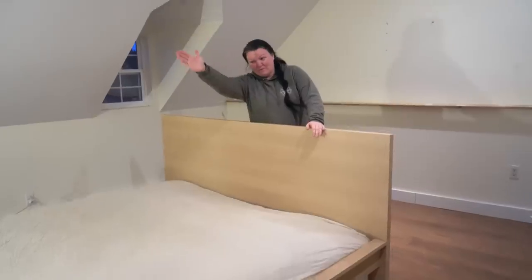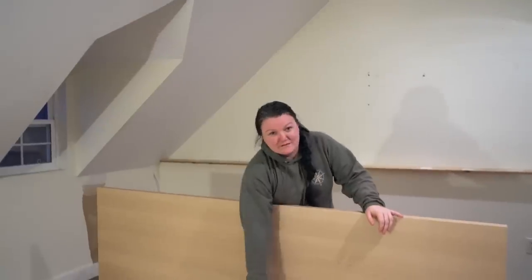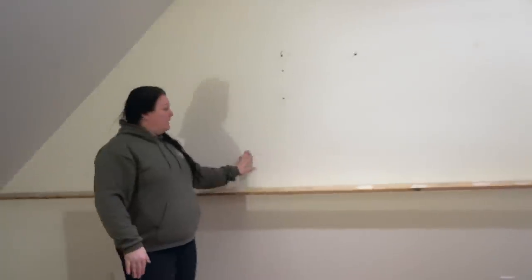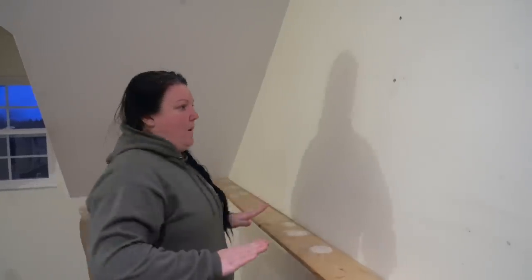Let's get the bed out of the way first. So this is how the headboard is basically fastened. There was a metal bar that went from the footboard to the headboard with some supports, and literally one night I sat on the edge of the bed to put my socks on and all of a sudden the bed went whoosh right to the floor. So the mattress has just been sitting on the floor for quite some time, and every time you get in you smash your knee or shin on the edge. Because we have mansard roofs, the wall here is actually on an angle inward, so the headboard doesn't fit tight against the wall.